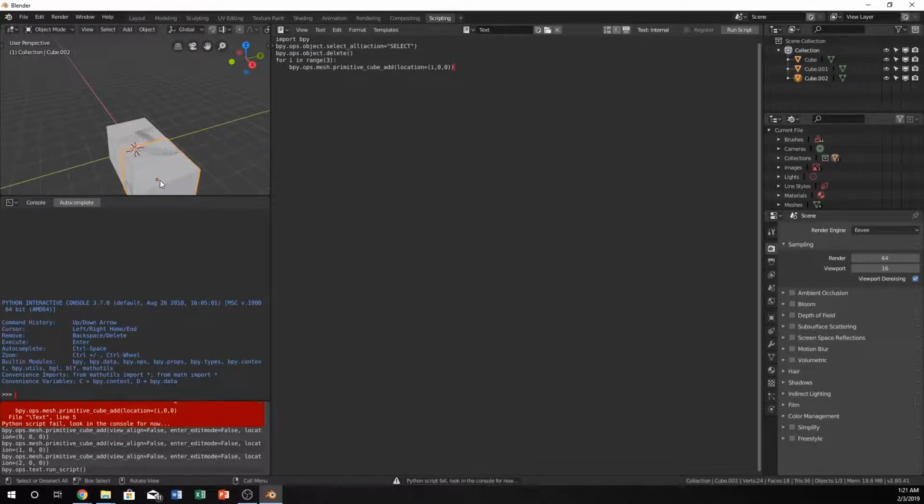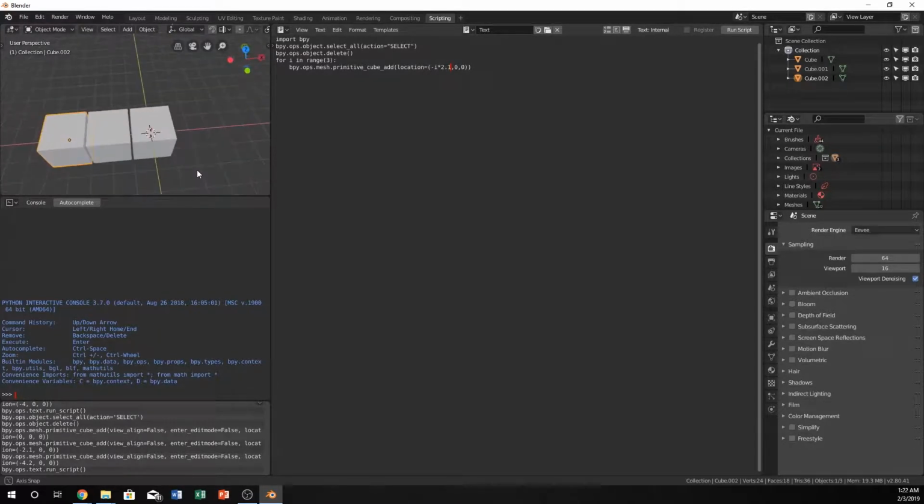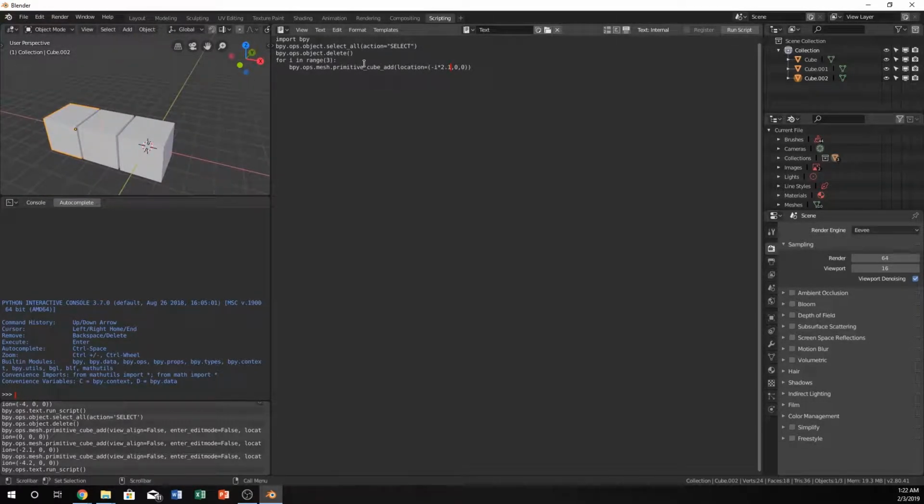I don't like it coming this way. For some reason I want to go that way, so let's just do -i. And let's multiply it by 2 because they're overlapped here. And that's just because by default, a cube is created with a width, depth, and height of 2 Blender units. So if we just make the distance that it goes every time multiplied by 2, it's fine there. I'm actually going to multiply by 2.1, so there's a slight gap in between them. Give it that Rubik's Cube shape. Yeah, so that's how we do that.